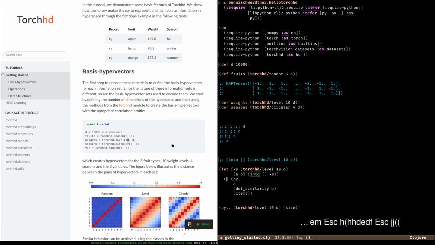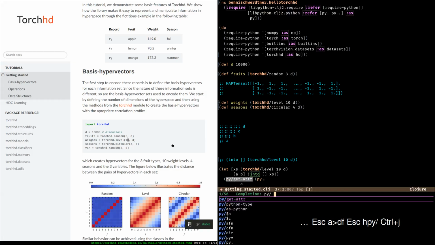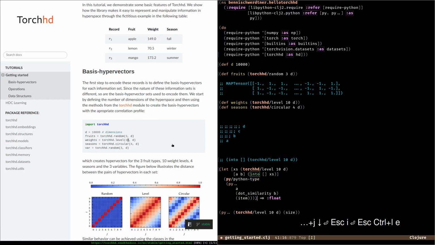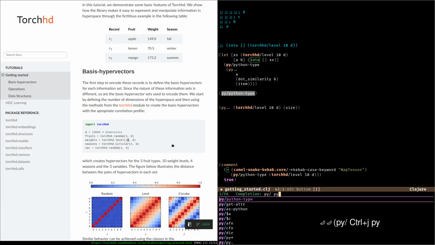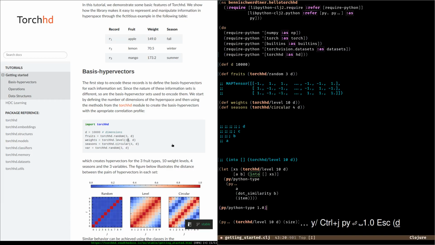That's now a Python type, a Python float, just as float. If I say something like this, that's just an error. No, that actually also makes it a Python value, I suppose. Py as Python, I guess that's the same.